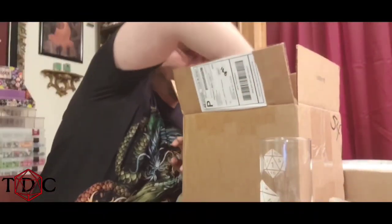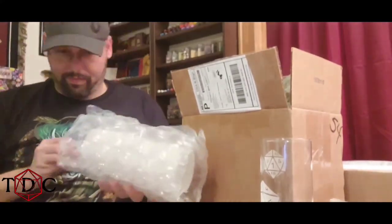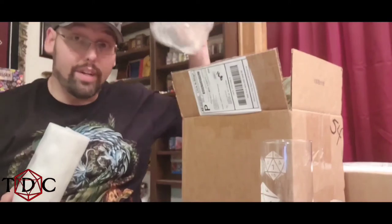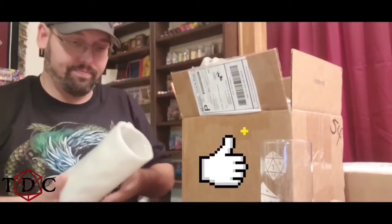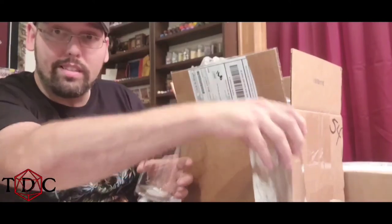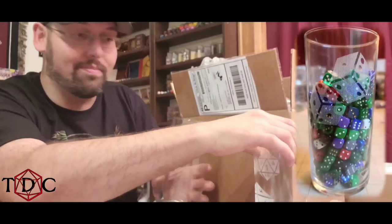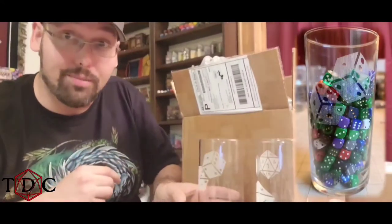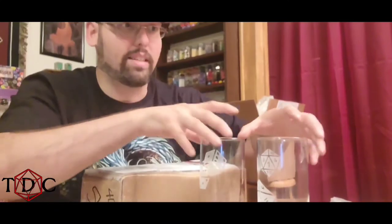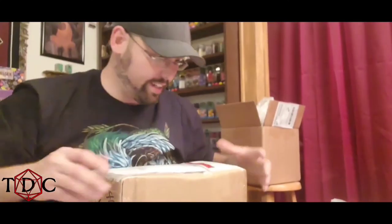So we got the one, and we got another one. Very nice job on the packaging too, bud. So we got the one with the D20s, we got the one with the D6s. Very cool. I'm really stoked to fill these up with some dice and get them displayed. Second to last box. This is a Chessex package.